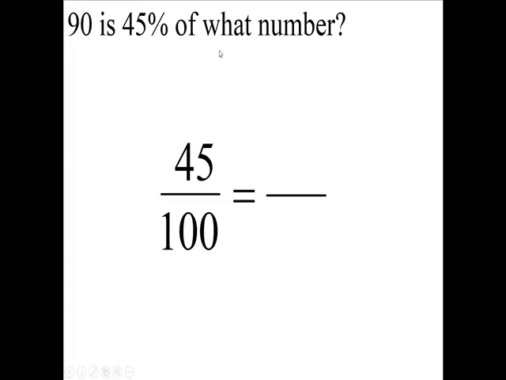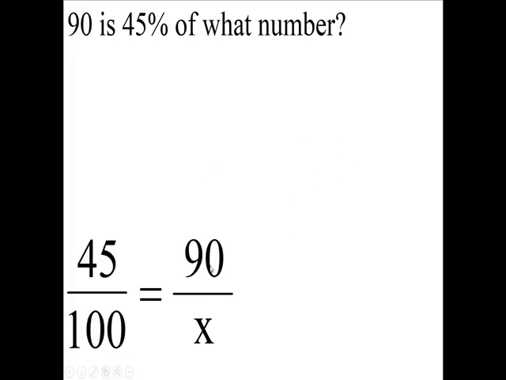Okay? Now, of x, of what number? Of the unknown x. Okay, so what number is the x? And x turns out to be the base because it comes after the word of. Okay? The number that comes after of is the base. So what number, or x, or the unknown, the x is the base, and the base goes in the basement, or the bottom. The only other place for the 90 is right here.